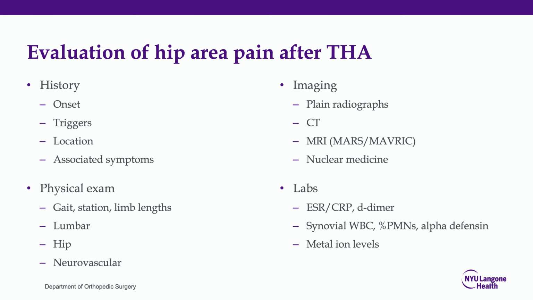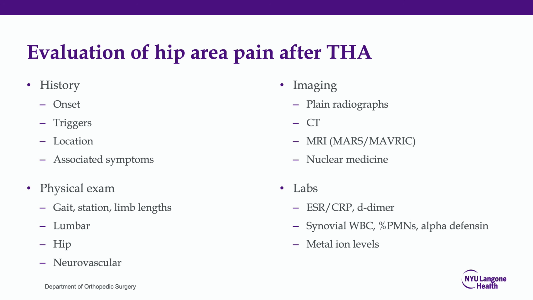Is it in the thigh, suggesting a problem with the femoral implant? Is it in the groin, which is more commonly associated with an acetabular complication? Or maybe it's buttock pain, which can come from the acetabulum depending on exactly what's going on, but can also come from the abductors or even be referred from the spine and unrelated to the hip. Are there associated symptoms such as a limp that would suggest a mechanical problem, or systemic symptoms that might suggest infection, or even neurologic complaints that might steer you to look at the spine again?